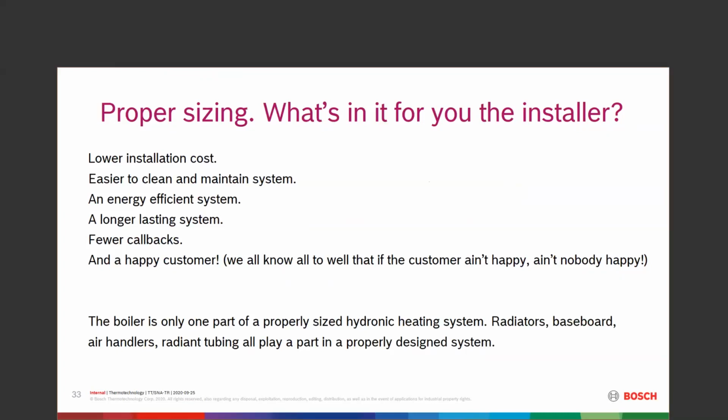If you do your homework and you properly size that system, when you sell it to the customer, you're not going to have a customer calling you back because it's not properly sized. Do it right the first time, and you will reap the benefits. That customer will forward your name on, they'll recommend you, and word of mouth recommendation is probably the best advertising that we could ever get. You can't buy it, you have to earn it.